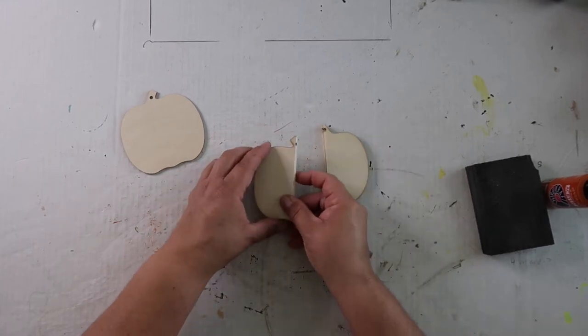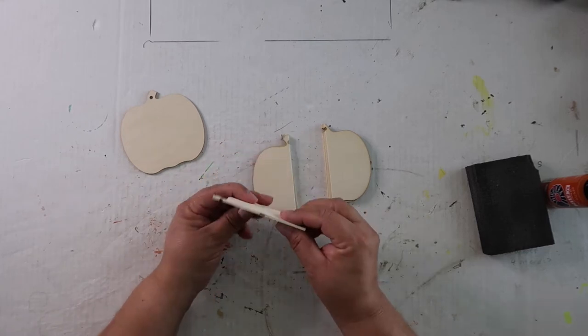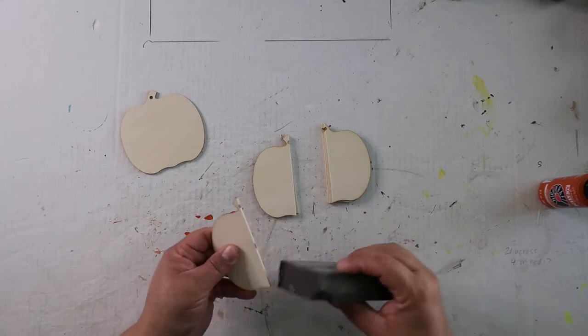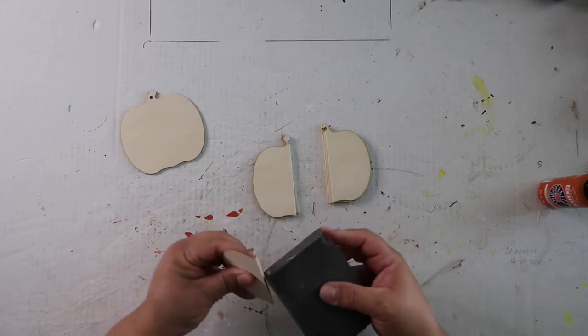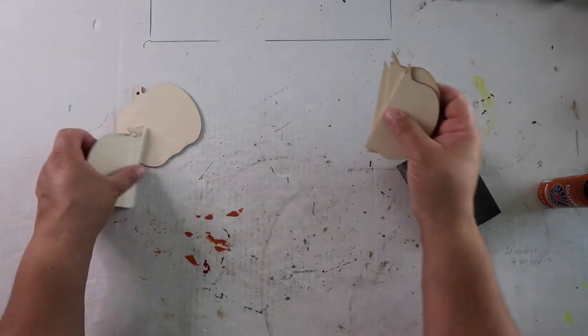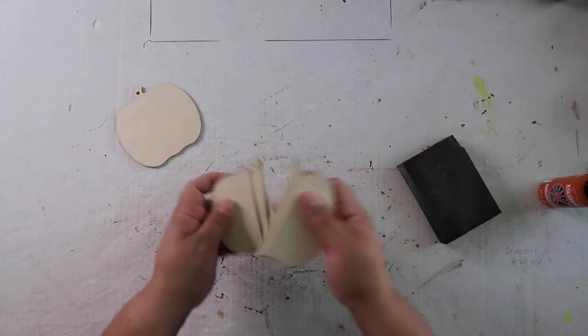I just used my miter saw so it wasn't too hard to cut because the wood is really kind of thin. I'm just going to take this little block and just make sure it's kind of smooth because some of the edges do get a little bit rough, just trying to get some of the excess dust off here.